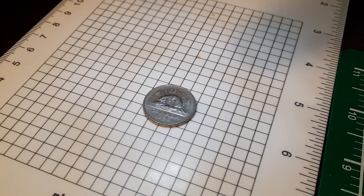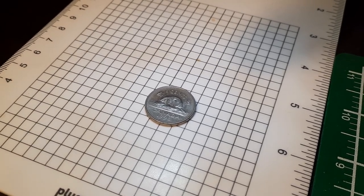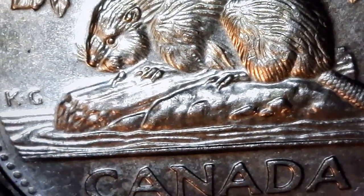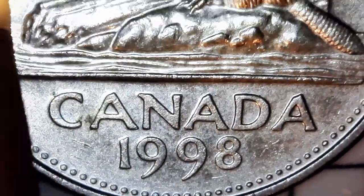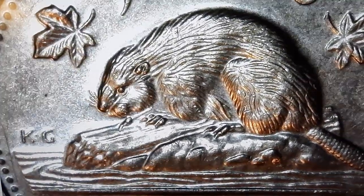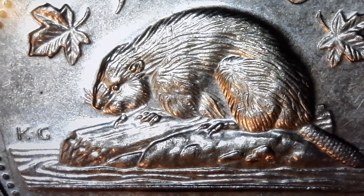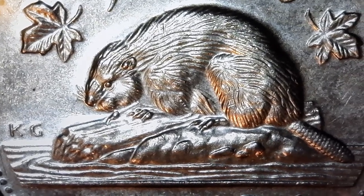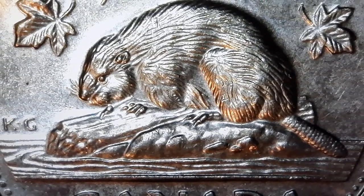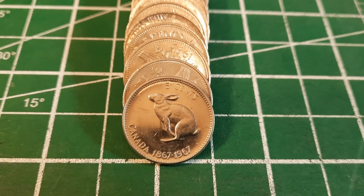This is actually really crazy — I just grabbed a 98 and I've heard tell of a 1998 bare belly, so I scope all my 98s. Usually they're very detailed, but here I have a 1998 that definitely has the bare belly. It's in relatively good condition with a few little nicks. I don't know if that's from over-polished dies or a weak strike, but we found both a 1990 and a 1998 bare belly. I've never found a 1998 bare belly before — they're not nearly as common as the 1990, but that is exceptionally cool.